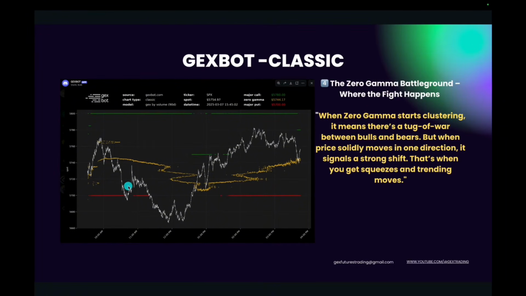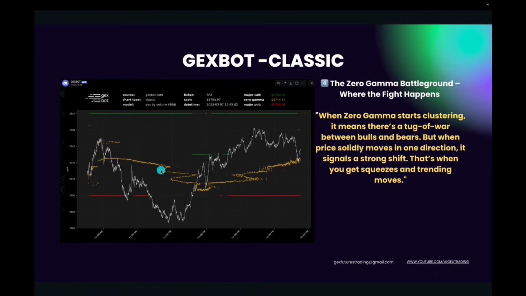So you can go long because the market maker has to buy back all the shorts he took into the futures market to hedge his position, to hedge his portfolio. So options guys take profits, liquidate their options, and the market maker has to buy back all the futures. So here we go. You go with them, right? You go with the institutions. That's the power of Gexbot Classic, right?